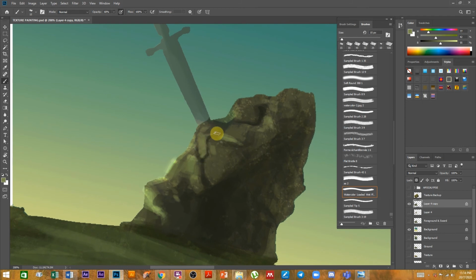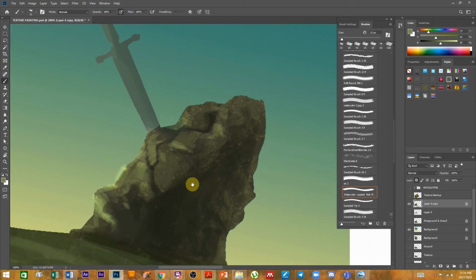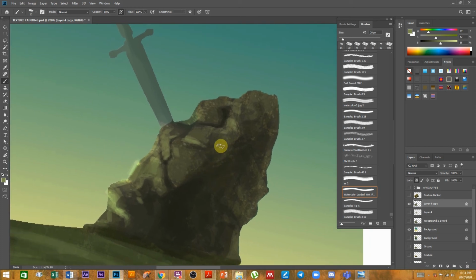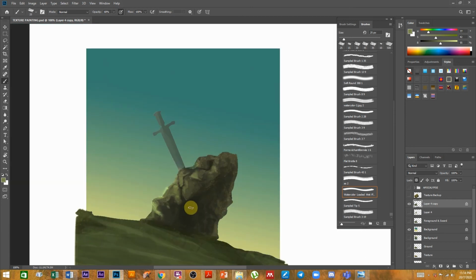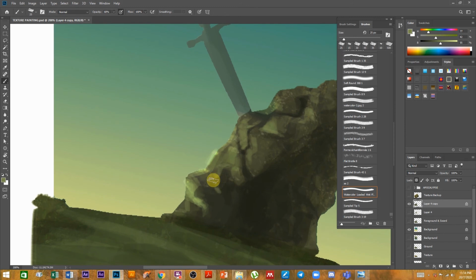And of course, you can really go at this for quite a long time, especially if you want a highly detailed one, but I won't spend too long on it because the whole purpose, like I said, is to really show you how we can apply photographs very quickly to our illustrations and help enrich our illustrations very quickly.